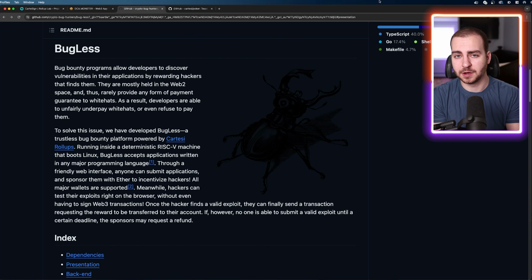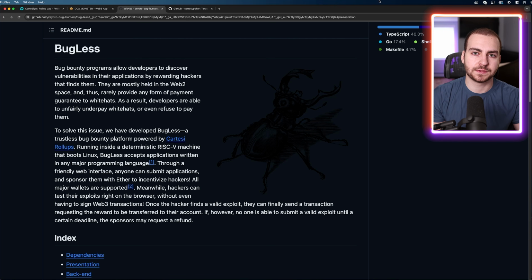Now, if you're unfamiliar with a bug bounty, this is typically a program set out by some kind of company that has some software, and they say, hey, if you find a bug in our software, we're going to pay you X amount of dollars. Typically, that amount is going to depend on the severity of the bug, but for example, Google has had bug bounty programs that are like $1 million for certain security bugs, etc.